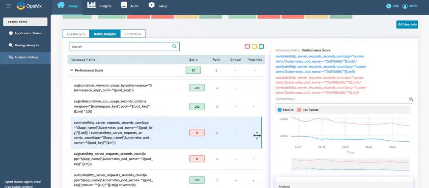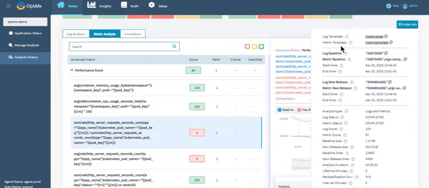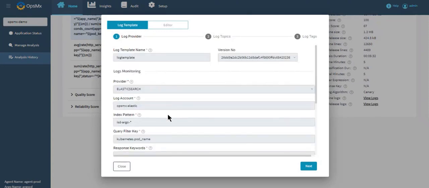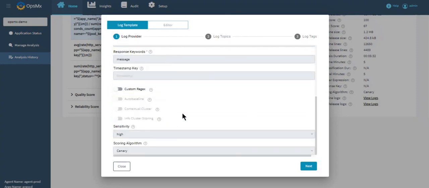Now, quickly coming to the view info. Over here, there are log and metrics templates. Let us see the log template. The log template provides an intuitive UI to integrate with your log analysis tools. In this case, we have considered Elasticsearch, but one can integrate ISD into any log analysis tool such as Splunk, Sumo Logic, etc. This UI also provides the customization to include regular expressions or filters and categorizing sensitivity of logs. So these templates can be utilized instead of the ops team focusing on creating such templates from scratch.